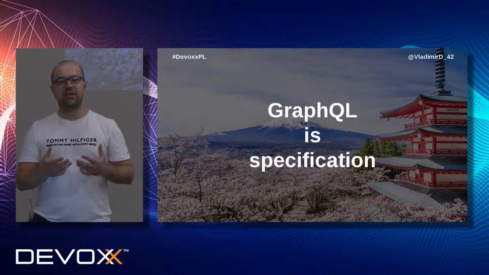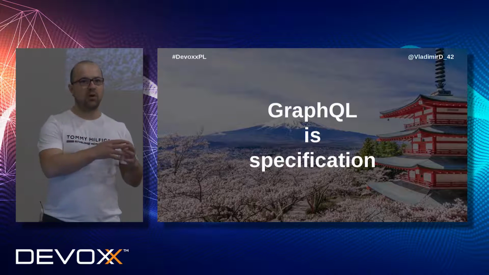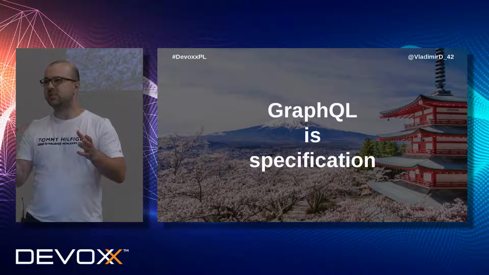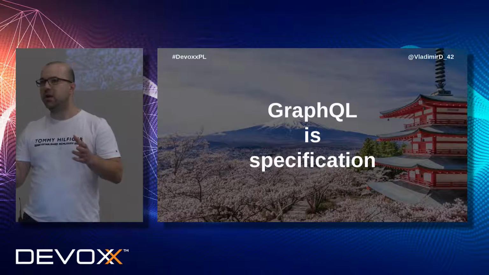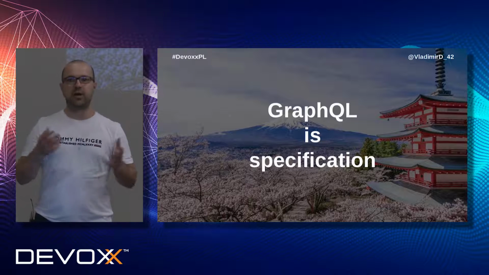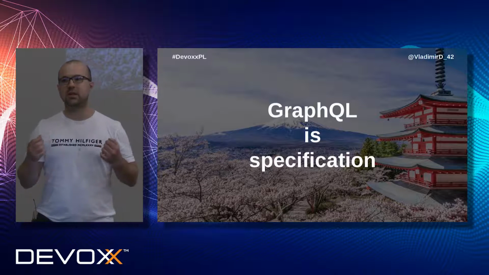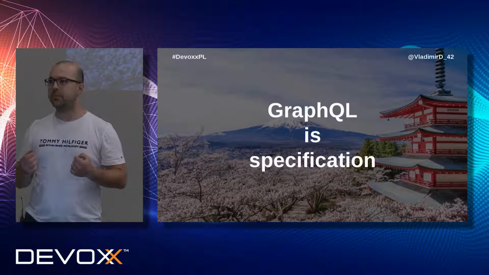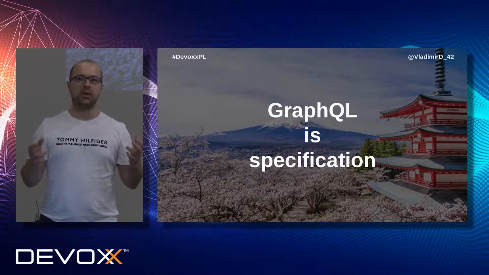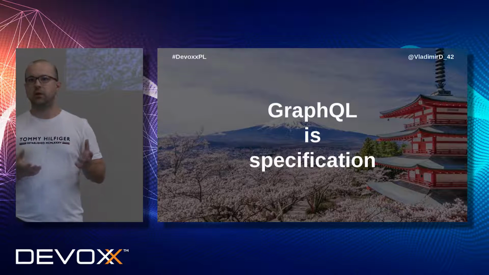And implementations can differ in different languages, even in the same language. Some of them may cover the whole GraphQL specification. Some of them could just do parts of it. In some places where the specification is maybe unclear, people who actually implement the specification can decide, okay, let's go left or right. They can also add certain things which are not part of the specification, so we need to keep that in mind. And to know which kind of implementation we're using, what its limitations are, and what it adds that it maybe shouldn't be adding if we go the pure GraphQL way. Because if you just change the implementation, your code might stop working.